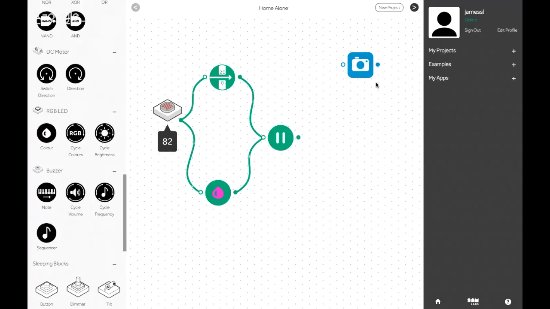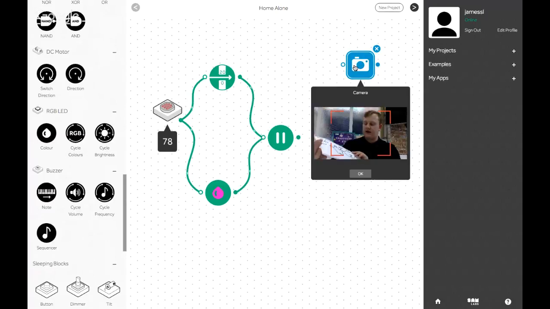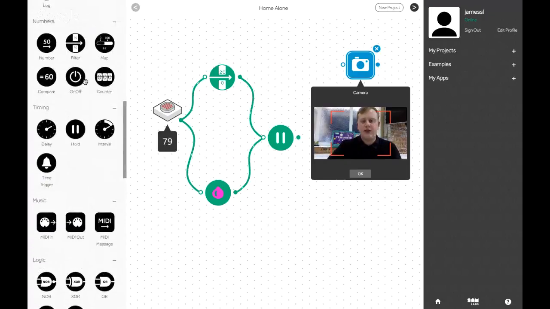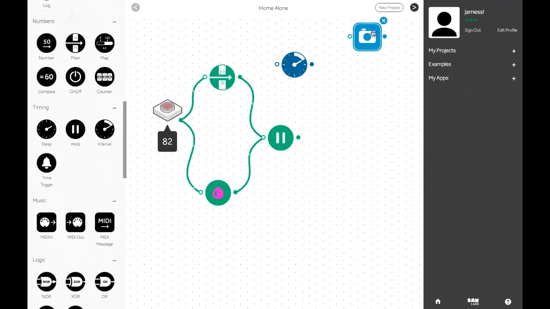My next task, if I go back to the design that I've done, is to add in my interval blocks. So that's going to give those pulses of time whenever the light and the motor is active. These are found back in the timing. The timing section is probably my favorite part of SAM, being able to have things happen, not constantly, but every now and then makes it seem a lot more realistic to the coding that we see in everyday life. Things like traffic lights and light switches, it is much better for them to be done on time basis.